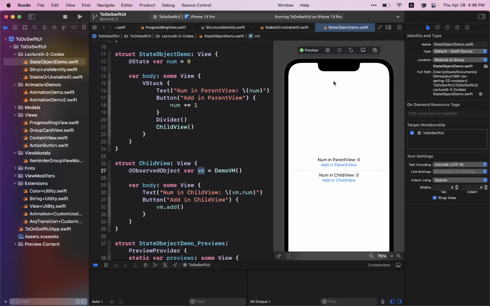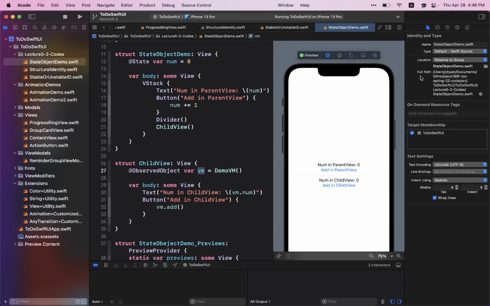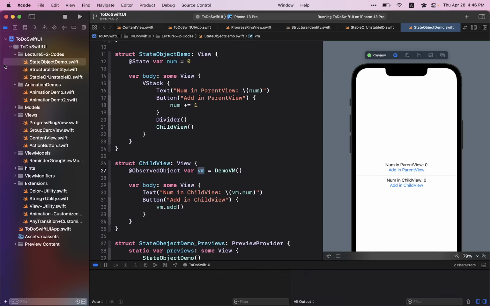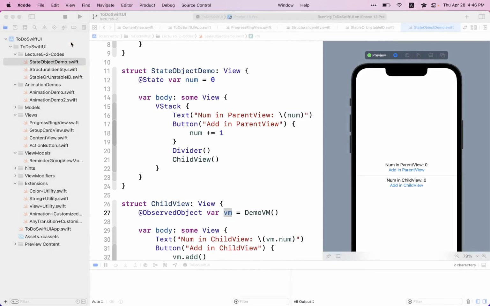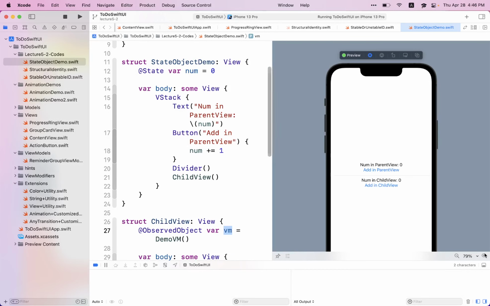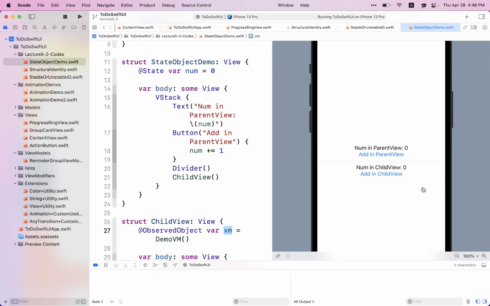Now let's take a look at this. Let me run this. Okay, I forgot to switch back to light mode. Is that visible? Just to mention, this one is actually wrong, so keep in mind it's not right. First take a look at the behavior. When I click on add in parent view, you can just increment the number.